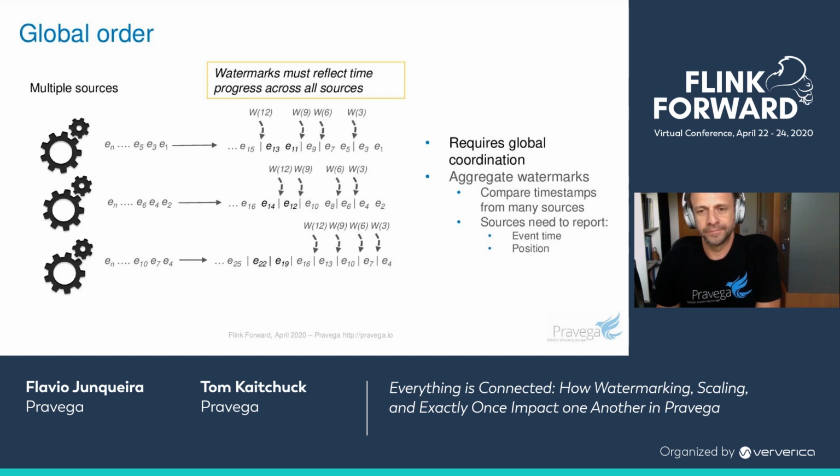So to be sure that there isn't any more data coming in, you need to have some sort of global view of time. It's not just a matter of having time, but you need to coordinate that time with specific positions in the stream. So to produce a watermark, you're not only relying on order, but you're relying on even stronger assertions about what's going on in the stream and being able to refer to specific positions in it.